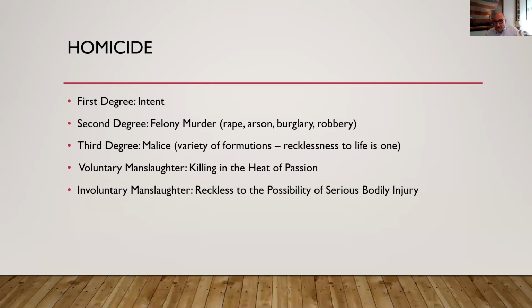You're engaged in a fight with someone, and just as the fight is ending, you shoot the person. You're both really, really amped up. You've inflicted pretty substantial injuries on one another, mutual combat, you take it up a notch.